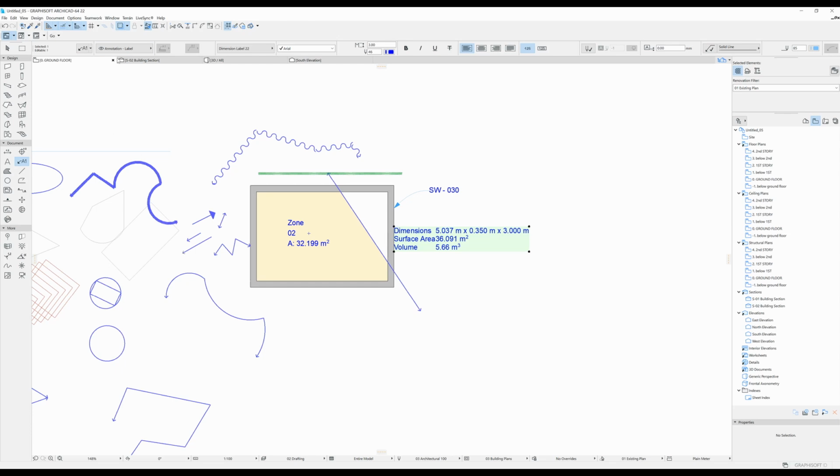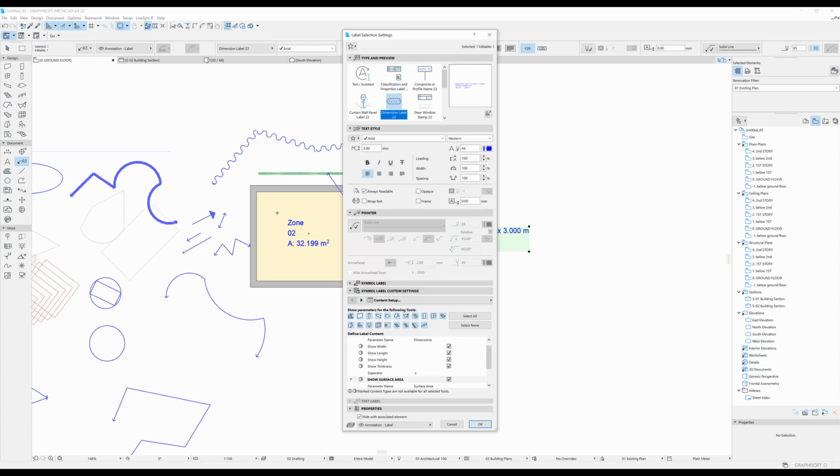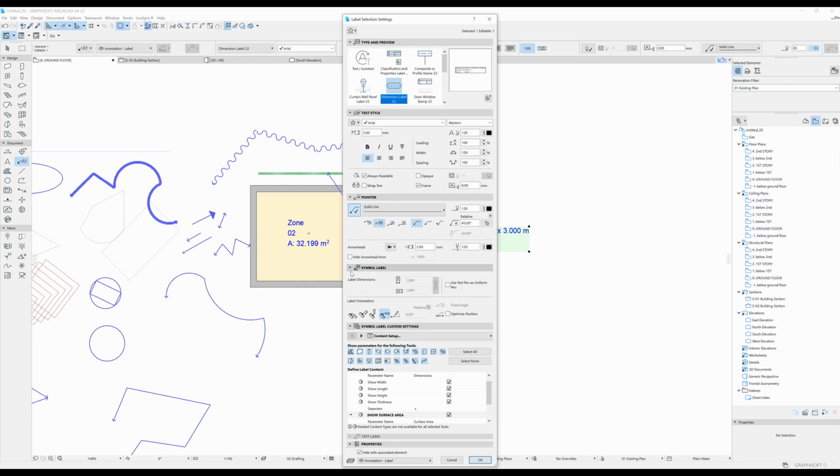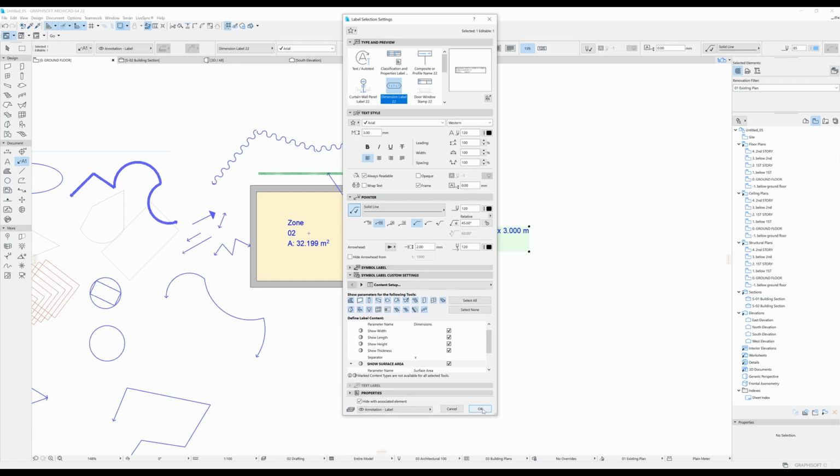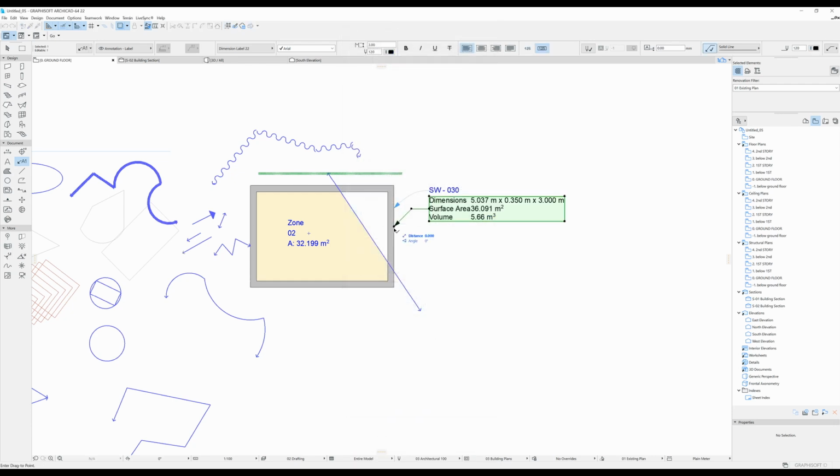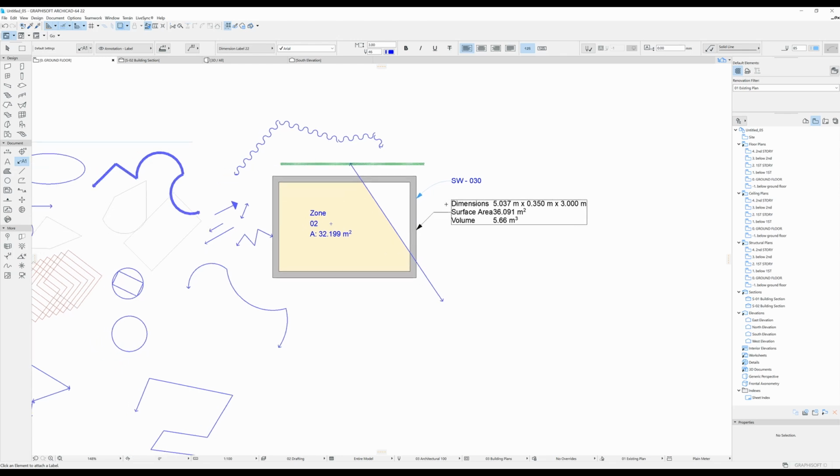If you want to change that, you go back to settings and then select the pointer option, and I usually like to have not this curved type of pointer but this straight one. I like to have a frame, and I like everything to be black. So the arrowhead, and then the pointer line, and the text, I selected everything to be black. So I'm going to hit OK. Gonna move it down, and that is basically it.